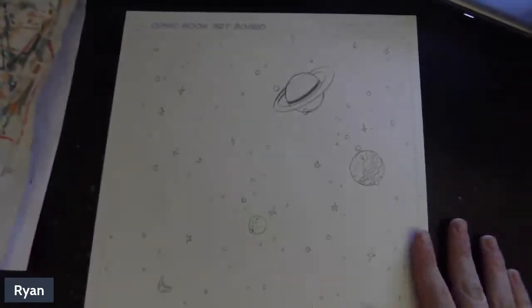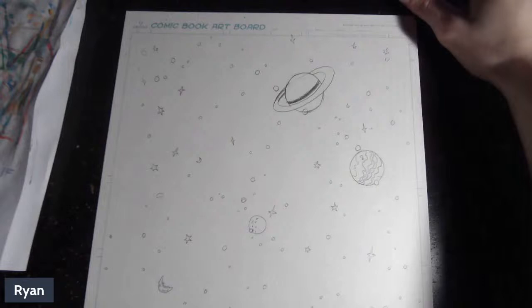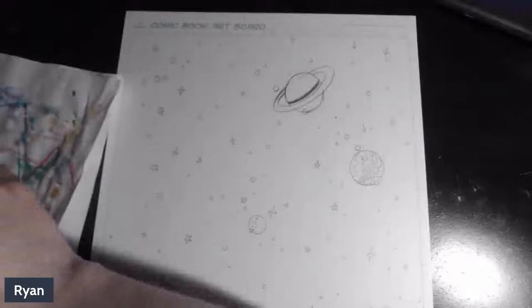Let's see. It's been a while since I inked this way. I think these streams are a little more successful on my part than the coloring streams. I'm a little better at doing this and talking at the same time than I am at coloring and talking. Well, at least I was. See if I can get back into the swing of things.